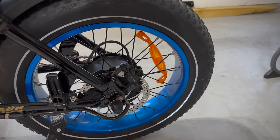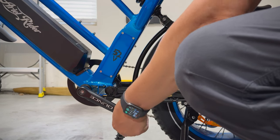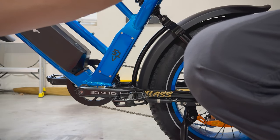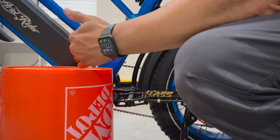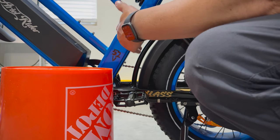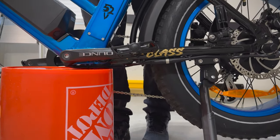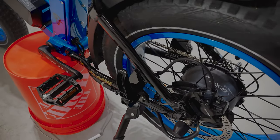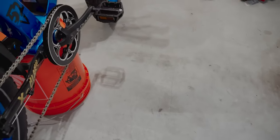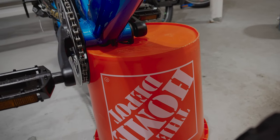The first thing we're going to do is rotate the crank arms to where they are level with the left foot facing back. Now you want the drive side to be out of the way of the bucket. Bring the five-gallon bucket in and put it in front of the spindle. Lift the bike up and rest the bottom bracket area and the crank arm on top of the bucket to support the weight and gain access to truing the wheel. Make sure the power is off on the bike, and make sure the drive-side sprocket is not resting on the bucket — you want it underneath the bottom bracket area with no pressure on that sprocket.